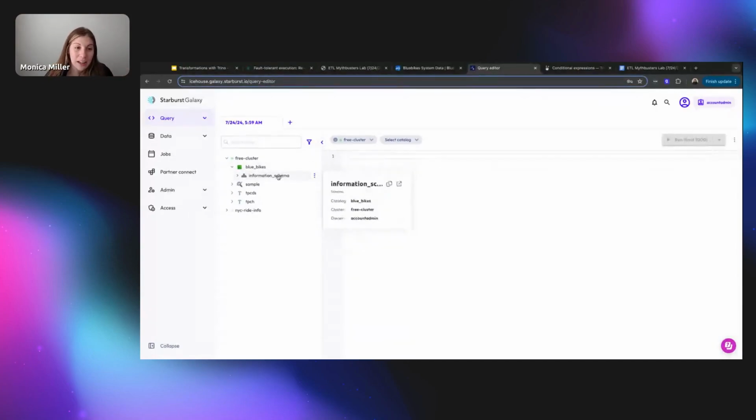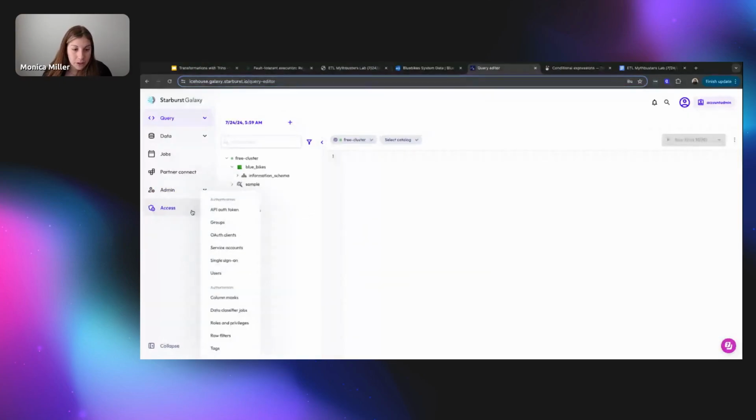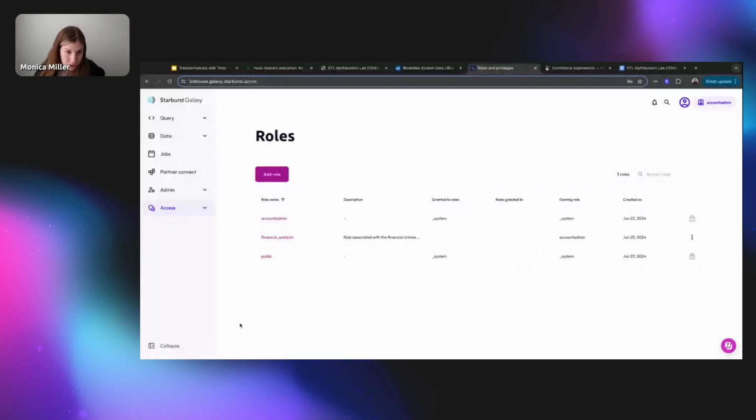And in order to do that, we need to set a location permission so that we can actually access the data in the location that it says in the lab. So if we navigate to page 15, you can see that we are going to be granting location-based access control so that we can access the data from the Blue Bikes data that lives in our bucket in S3. So I am going to navigate to the Access tab, and I'm going to go down to the Roles and Privileges tab. You can see here you can create different roles, different privileges, all the information that you may need.